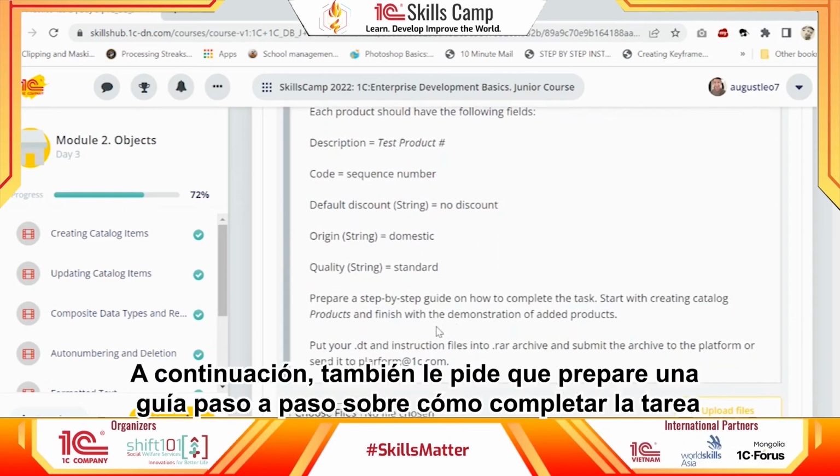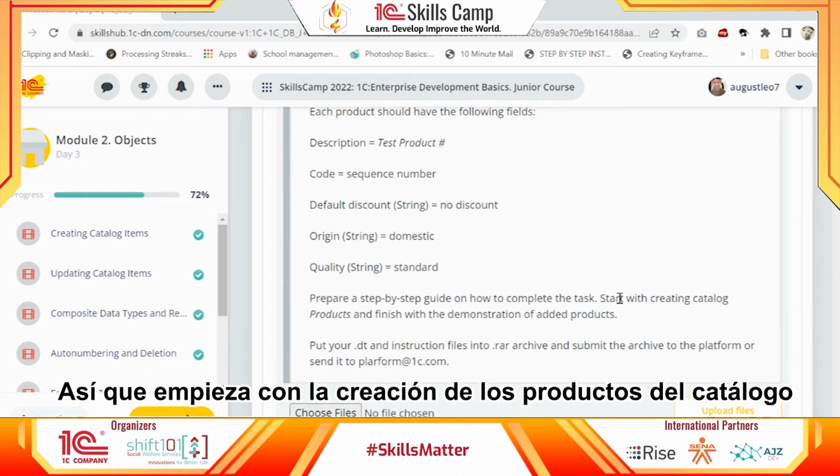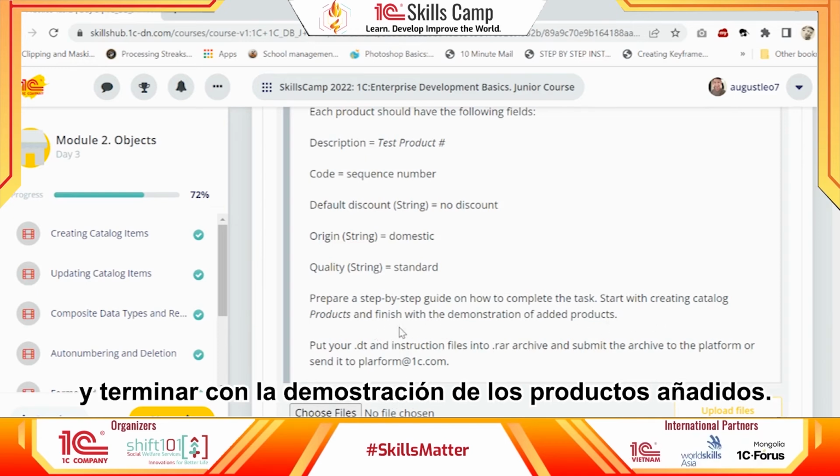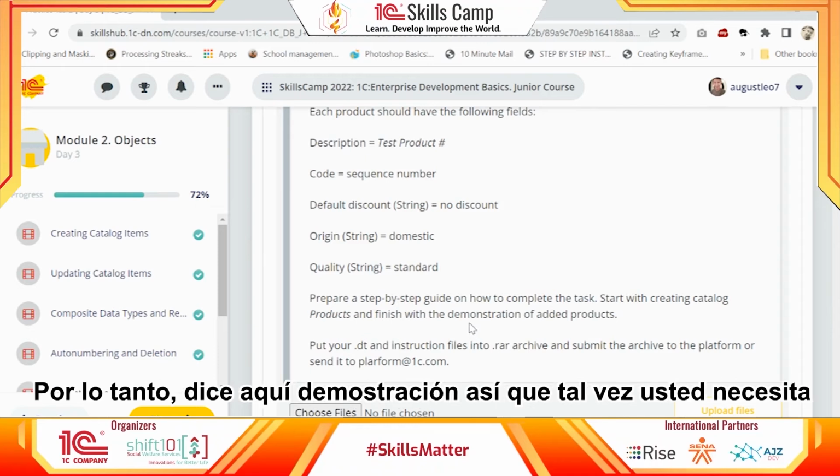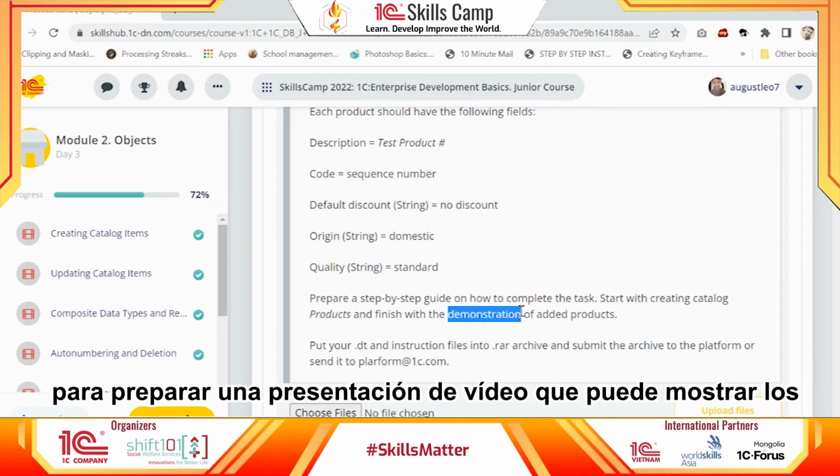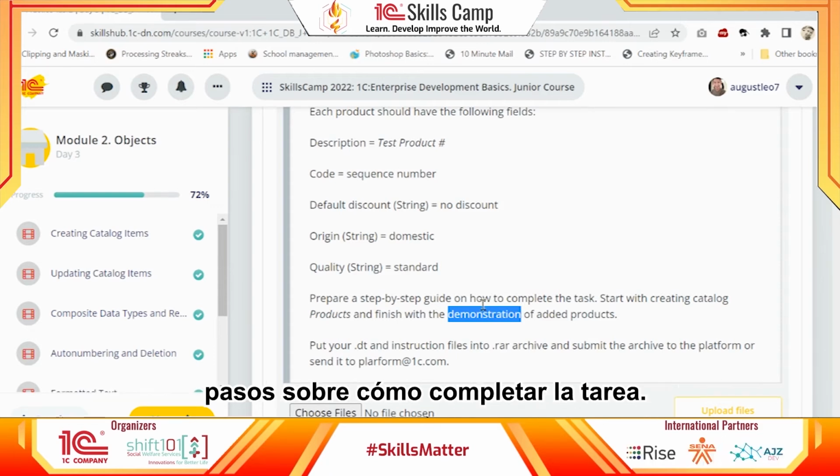Then it also asks you to prepare a step-by-step guide on how to complete the task. So start with creating a catalog products and finishing with the demonstration of added products. So it says here demonstration. So maybe you need to prepare a video presentation that can showcase the steps on how you complete the task.